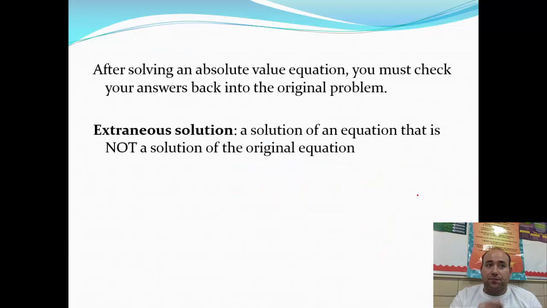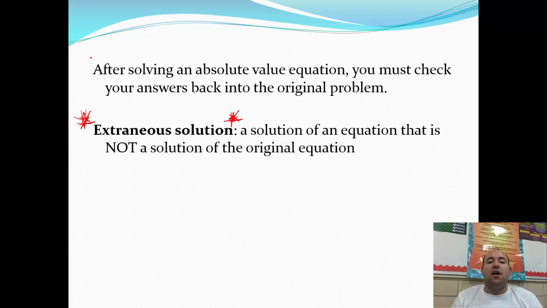All right, now, here's where it gets a little bit trickier. This concept, and you have a spot in your notes to put this definition. This is a vocab term. You probably saw it in Algebra 1. We're going to be dealing with it a lot. It's going to come up a lot this year when we're talking about special kinds of equations to solve, and this is the first example of it.